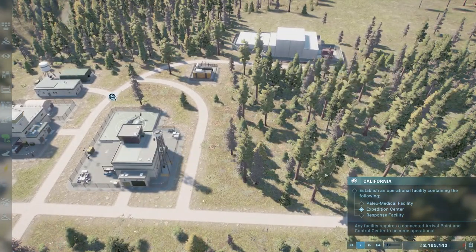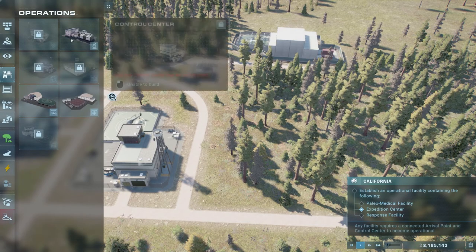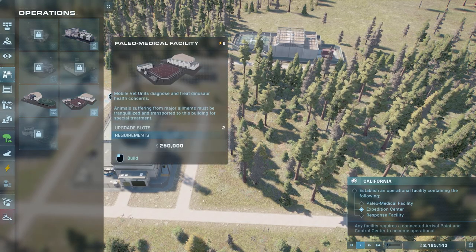All right, excellent. Now we need a response facility that's coming up, and a paleo center. So I'll put the paleo center. That's the science center. The paleo center needs to come over here.